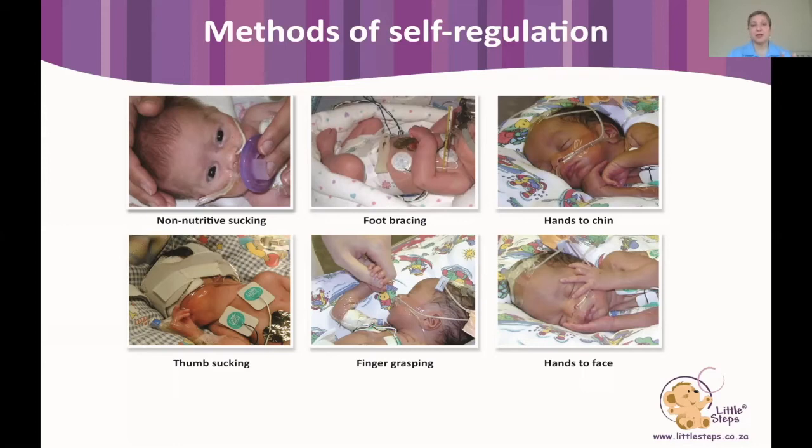Because oftentimes the dad will put his hand in the baby's hand, or his finger in the baby's hand, and the baby will pull away. But that's because the baby experienced that as something strange, and they need to protect themselves against anything that's potentially harmful. So we need to understand that there's a delay in the response of the baby. So you need to provide a little bit of pressure, hold the finger there for 10 seconds or so, and then the baby will grasp. If not, they draw away.